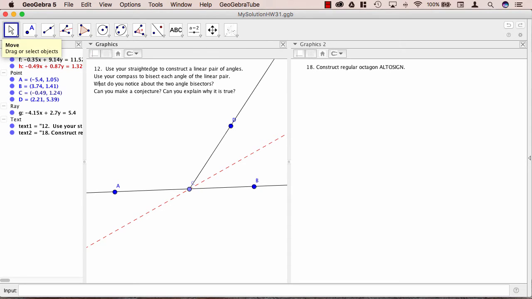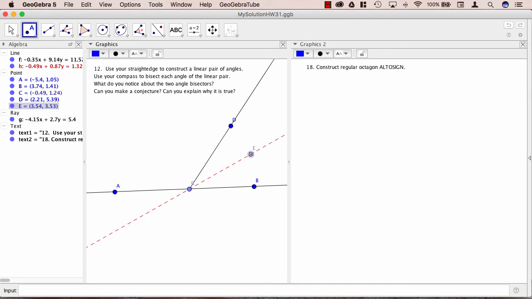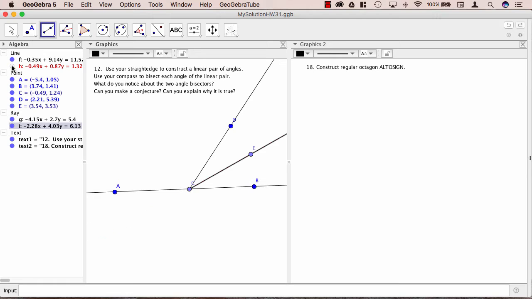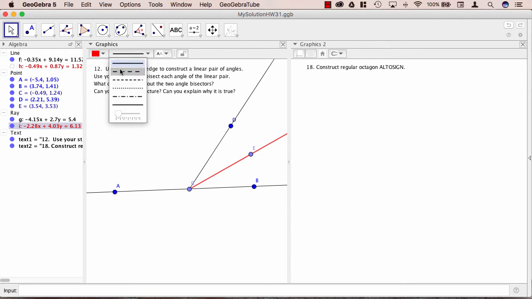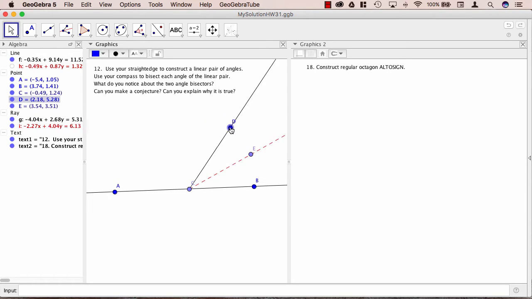Now this long angle bisector goes through point C out the other side, and so to make that problem sort of go away, I'm going to add an extra point to my angle bisector, make a ray from C through E, and then hide this long angle bisector. So now this ray, CE, is a much better looking angle bisector. Alright, so that's bisecting the right side.